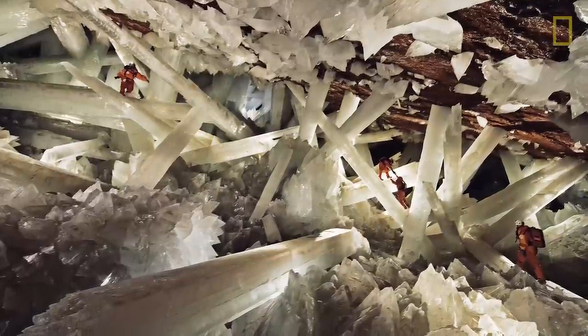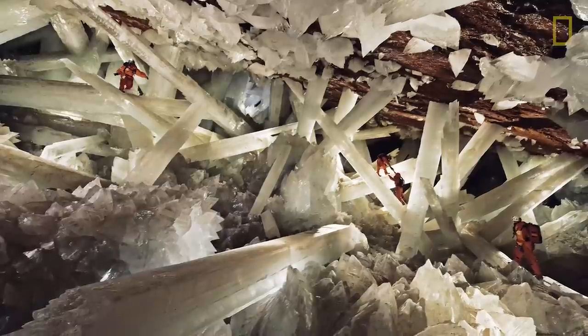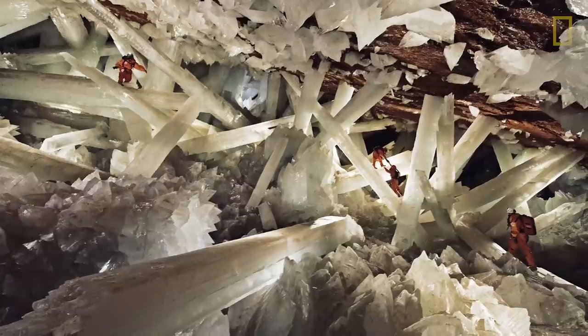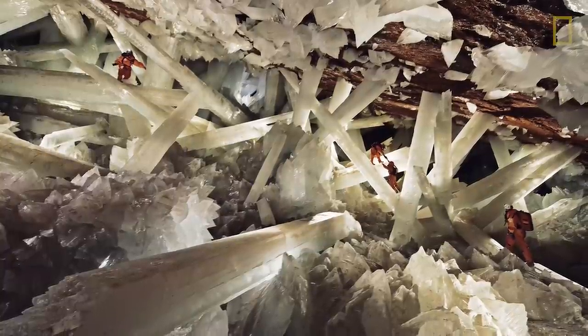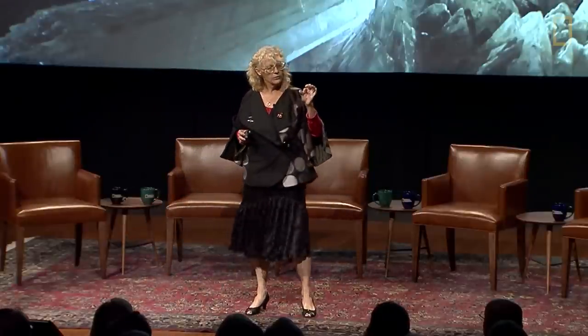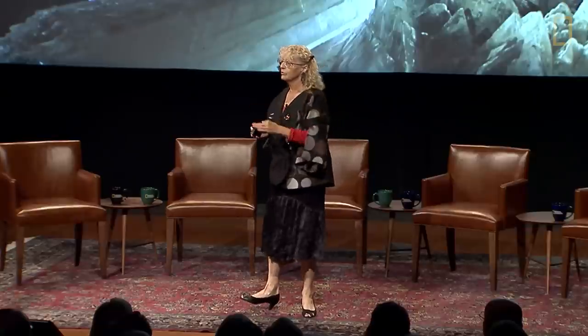And yet, this entire system has microbes everywhere. It has them in the walls on that orange material. And particularly interesting to us, it has them in little tiny fluid pockets within the giant crystals. And because the crystal growth rate has been measured and also age dated, we know that the samples that we were able to take in some of those crystals are at a time depth of between about 10 and perhaps about 50,000 years. So we have been able to go into the crystals and use these little pockets as time capsules.